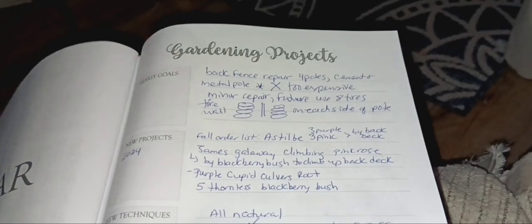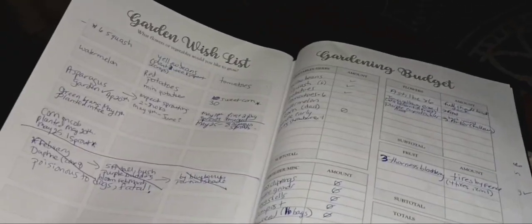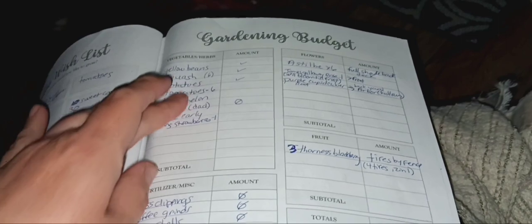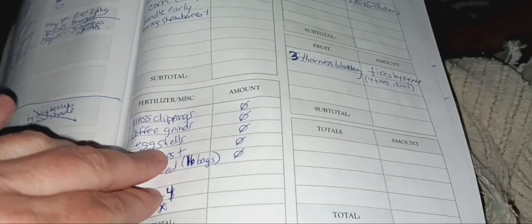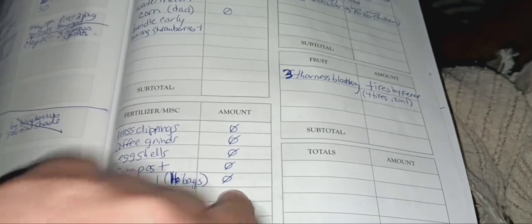Gardening projects. So I started this early, like in the winter, saying what I wanted to do, any repairs or changes I needed to make to the garden. And then you just start writing whatever you want in your book. But I also put, like, okay, what are the seeds that I already have? What are the things I need? What's my fertilizer, compost? And see, it tries to help you keep track financially too. But remember, I don't put anything sprayed in our garden. All of it's natural. And its best part is it's free.